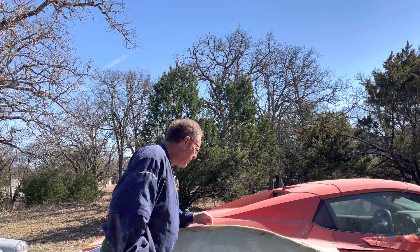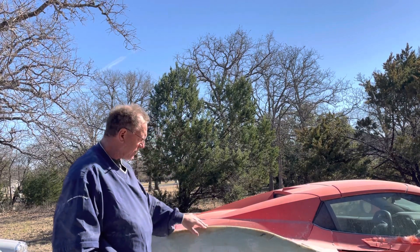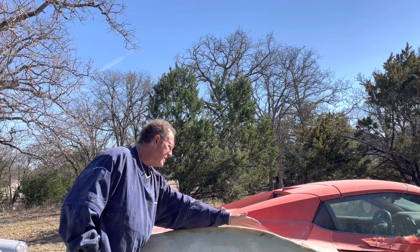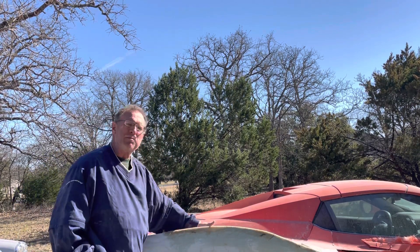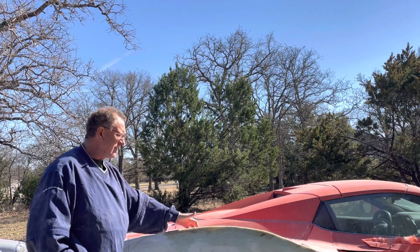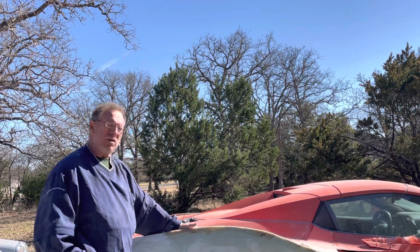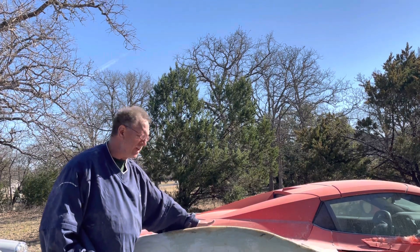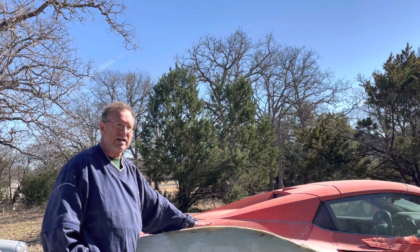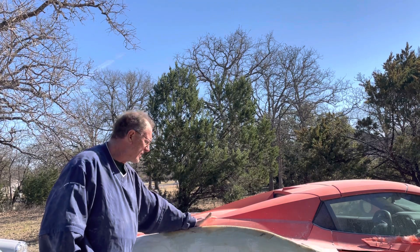Once I did that, I came in and rounded the edge. The foam was right up to the edge of the plaster or body filler. What I had was one of these panels right here — it is the inside of the eyebrow like I wanted. The shape was already there from the mold; I didn't want to recreate that shape because if I create it here I've got to recreate it on the other side. If I use an existing body panel here, I can use the same existing body panel — the mirror image from the opposite side — over there. That saves a whole lot of body work. The surface of these body panels is almost perfect: flat, even, not a lot of waves. Reusing every panel I can possibly use saves me probably several hours if not half a day to a day of body work.